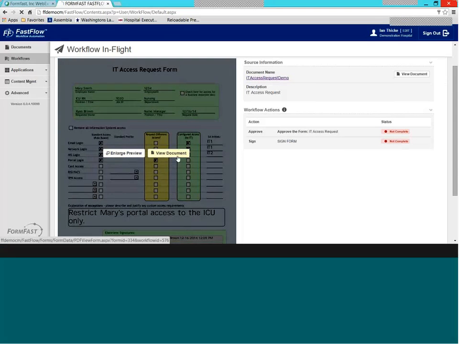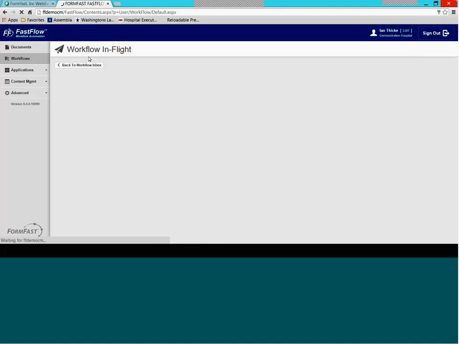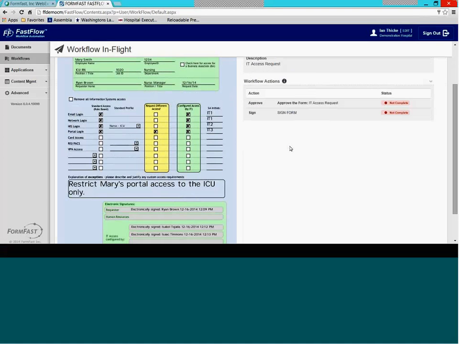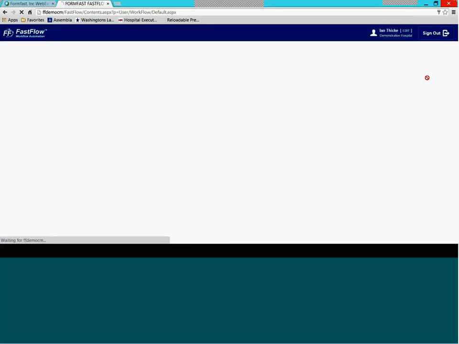So finally, at the last step, what I'm going to do is, as IT Analyst 3, just come in here, check the box that says my portal login was created, sign it as IT3, and save the document, and then route it over to my IT manager for final approval. So there's the two last steps that have been built into this particular workflow. We need to capture the electronic signature of all the system administrators that are creating accounts, IT Analysts 1, 2, and 3. We're also going to gather the electronic signature of the IS manager, and then finally the human resources manager as well for final approval.